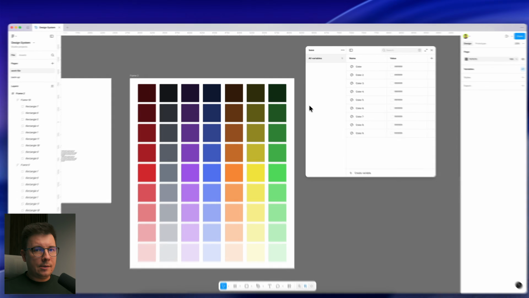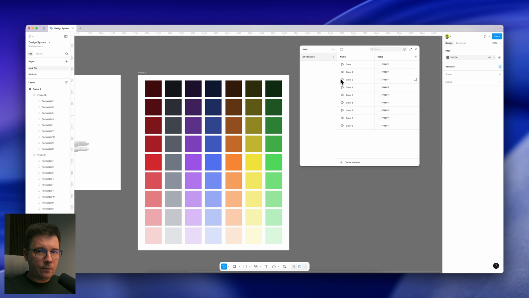We'll be using the system of the 100 value. I believe it's used in Tailwind CSS. And it's really easy to understand once you begin to use it. So the lightest one is going to be 100, and the darkest one is going to be 900, and the middle one is going to be 500 value. These are going to be the names of the colors.